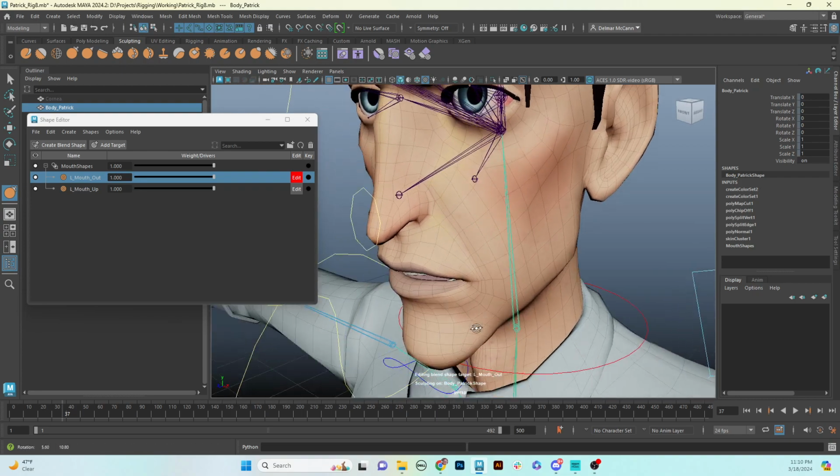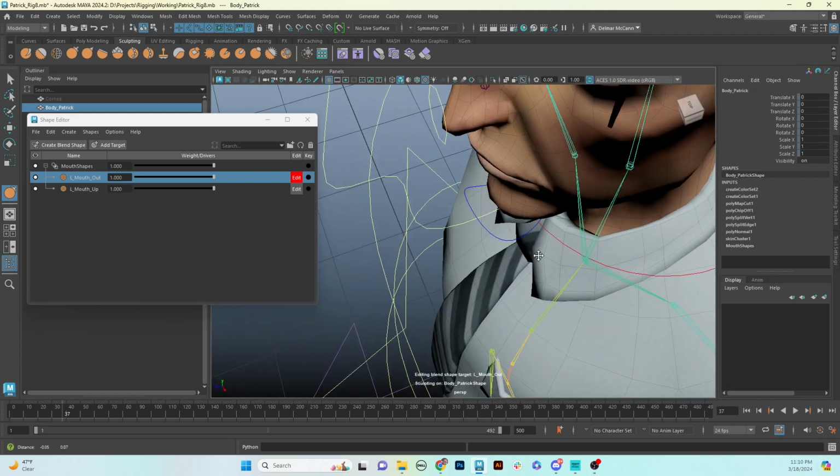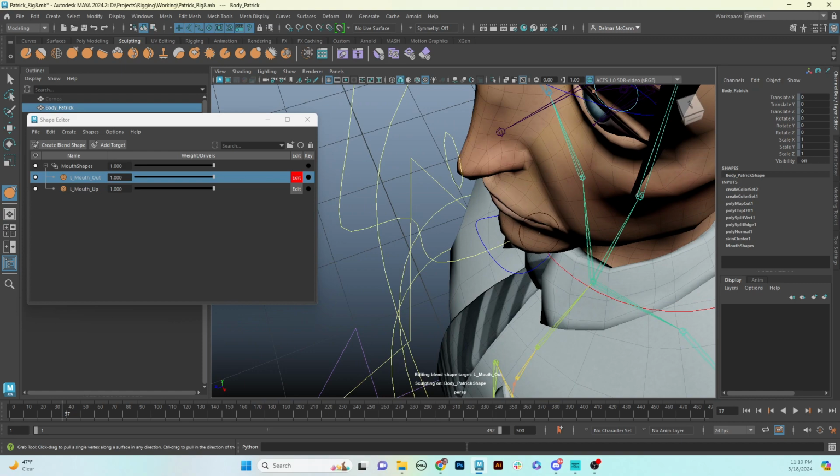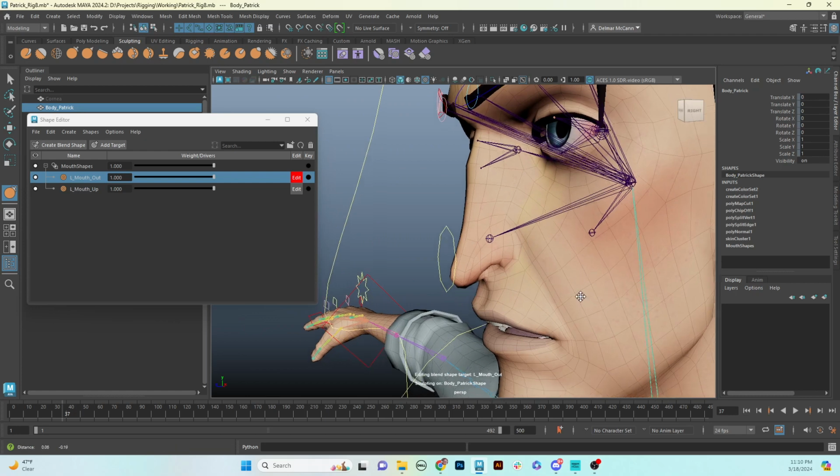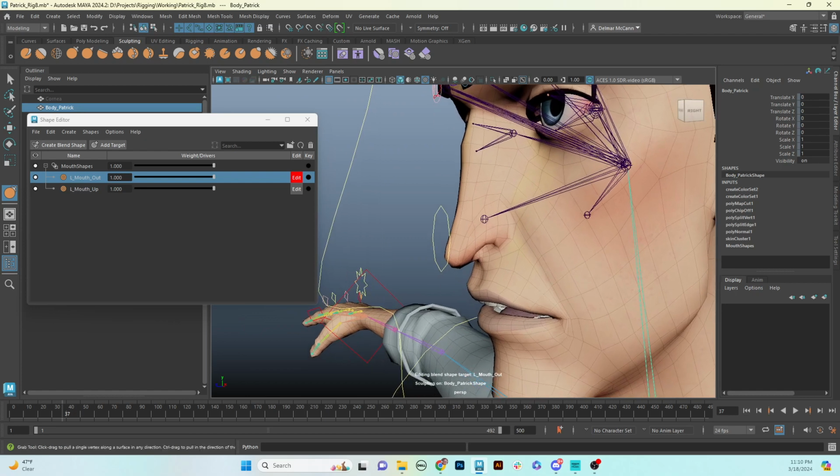So we want to move this out this way, but when we move out, we're really kind of moving back a little bit here. So with this, we can grab and just start pulling all of this back, and we just want to start shaping it.